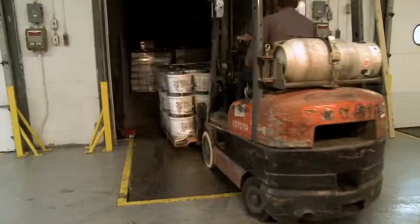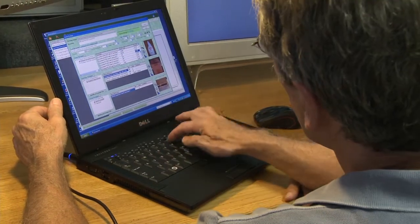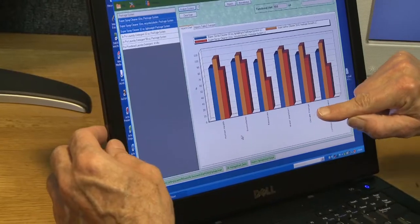By having this simplified tool that packaging designers can use, they can now do environmental analysis on their package designs before they do their designs — or simultaneously — instead of designing what they think is going to be an environmentally friendly package and then finding out after they've designed it that they should have used a different material.